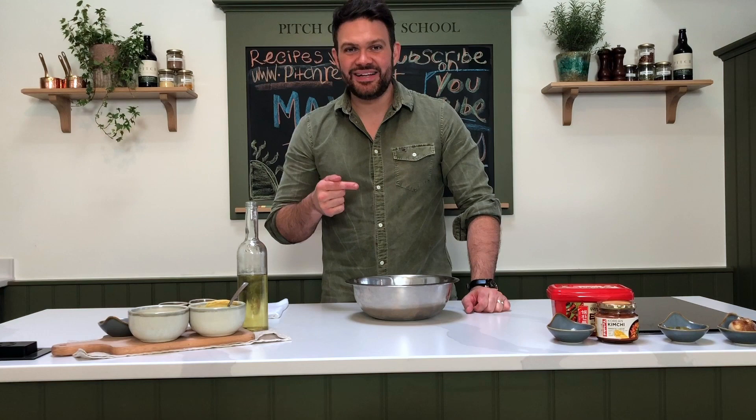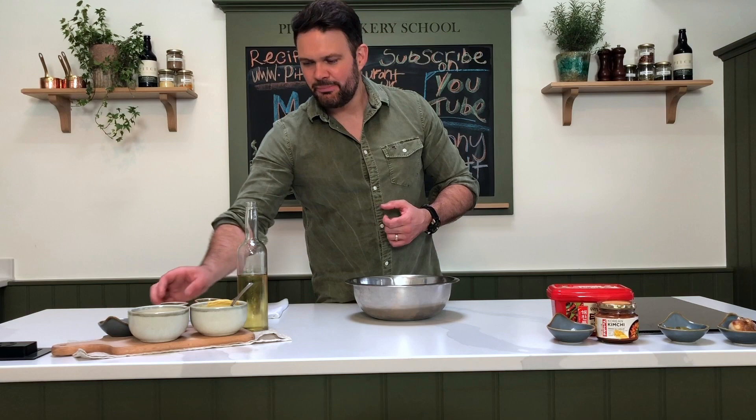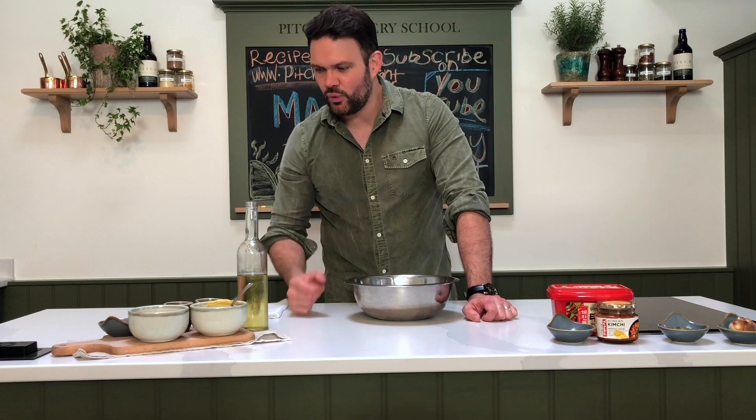Anyway, let's see how we make mayonnaise. You need the yolk of an egg. You need some Dijon mustard — it's great, it's an emulsifier, it's going to help bring it all together. We've got a touch of lemon juice, squeeze that in. About a tablespoon of white wine vinegar, which gives it a bit of acidity and helps with the emulsification process. And then a nice bit of seasoning — a touch of sea salt.